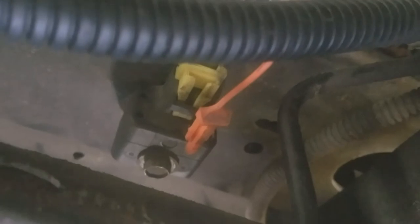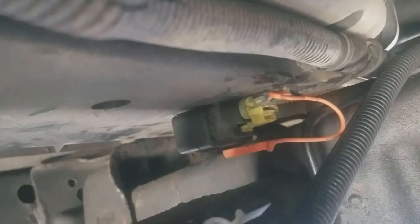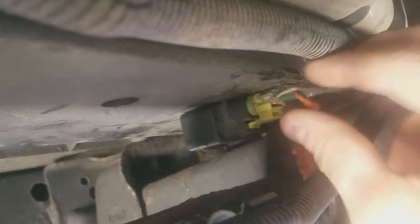I have to pull that orange plug out — I'm going to use a screwdriver to pinch it and then pull it out. There's also a 10 millimeter bolt right there that's a pain in the butt to get to. Pull it out completely. Once that yellow tab is depressed, just pull it out and the connector comes undone. Then the real pain is undoing that 10 millimeter bolt.